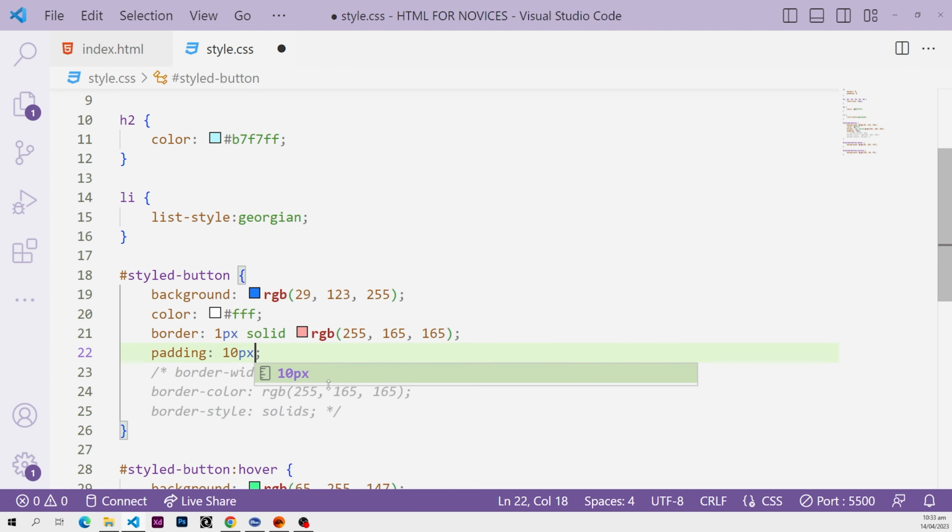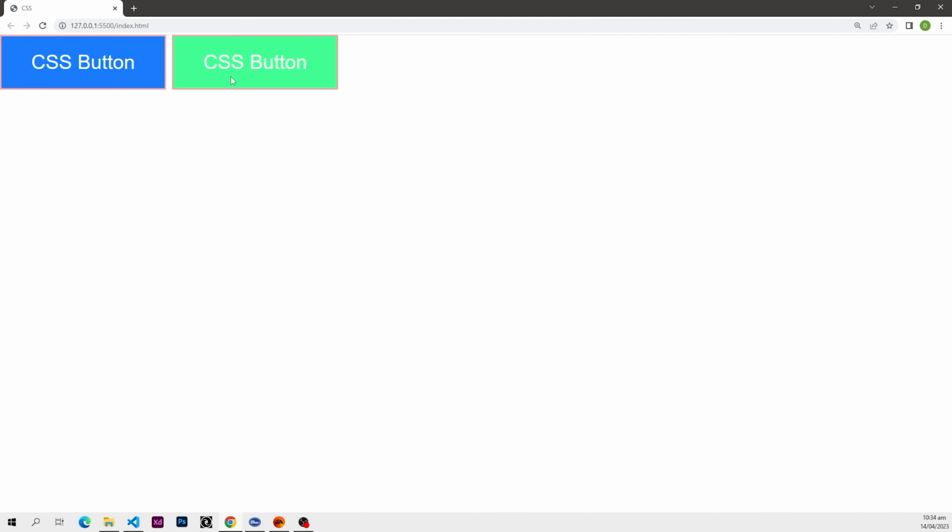So it starts at the top and goes clockwise. So top 10px, right 20px, bottom 10px, and left 20px. And that is applied right here.